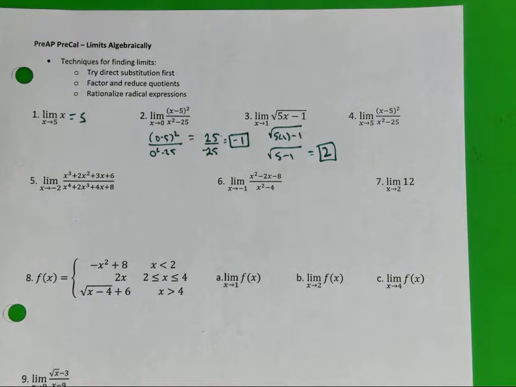So here's your other strategies. You ready? You can factor, rationalize the denominator, or, I'm supposed to say something new at you, did you know you can rationalize a numerator? So you're either going to be rationalizing a denominator or numerator, and the third thing is find the common denominator. Those are your other strategies. If you cannot do direct substitution, you need to try to factor, rationalize either numerator or denominator, or find a common denominator. So on number 4, what do you think would be easiest for us to do here?